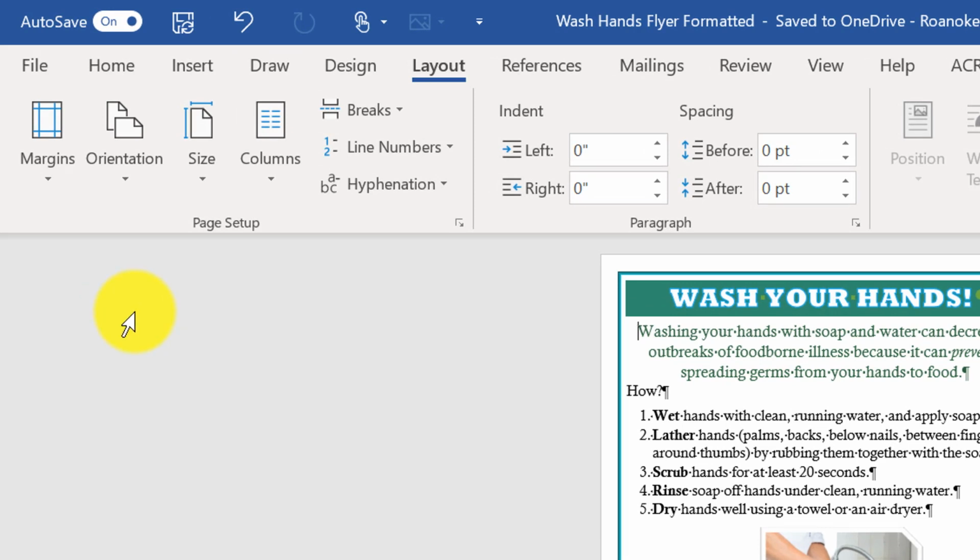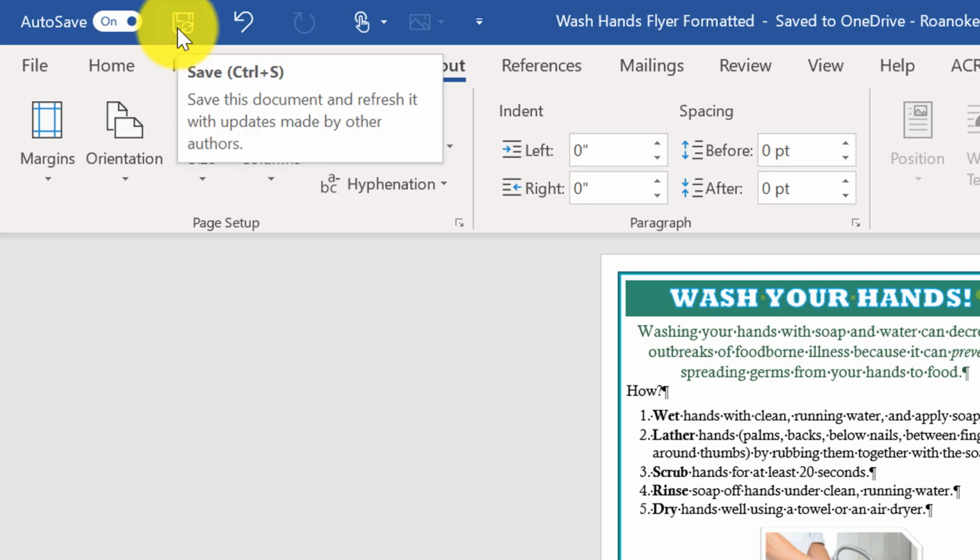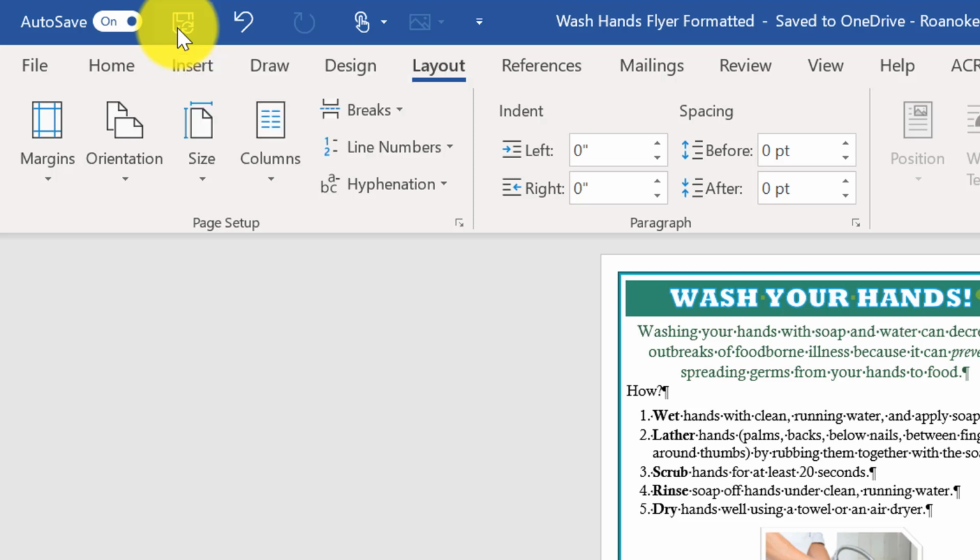So now I can go ahead and save this file again. To save a file with the exact same name, I can use my Quick Save button, which is up here at the top. If I press it, it just saves an updated version.